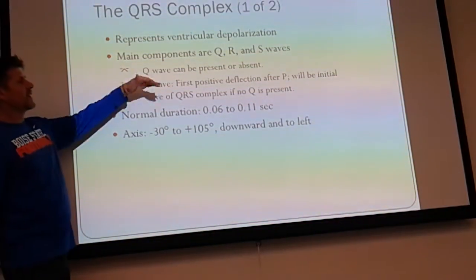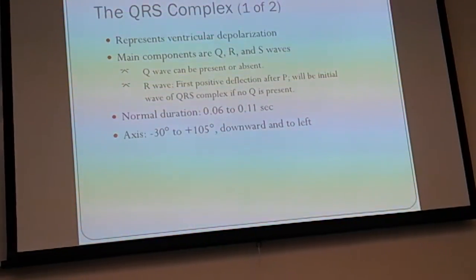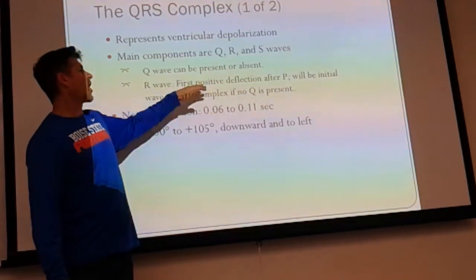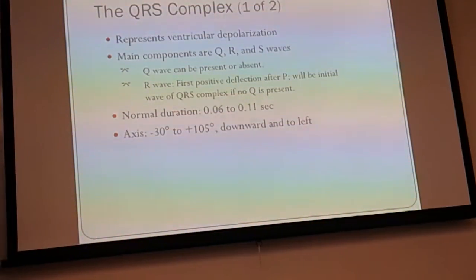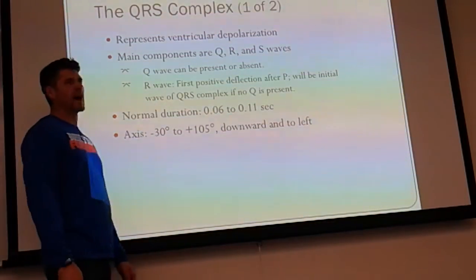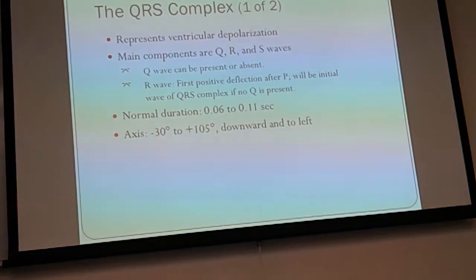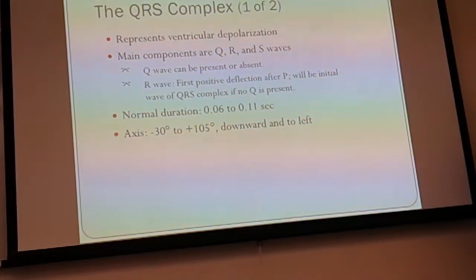The R wave is always a positive deflection. The S wave is always a negative deflection. I'll get to that in a second. And the R wave is always called the R no matter what. The positive deflection is always called an R, regardless of whether or not there is a Q wave in that place. The Q wave is always negative also? The Q wave is always negative, and I will give more information on the Q wave in just a moment.